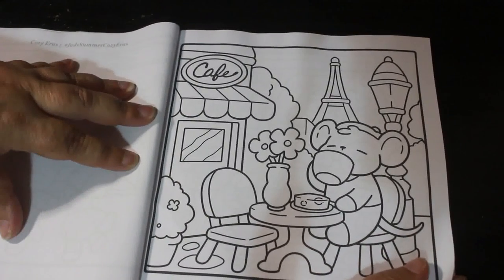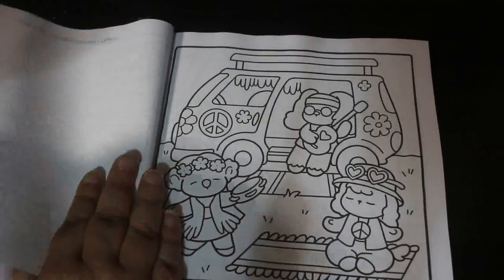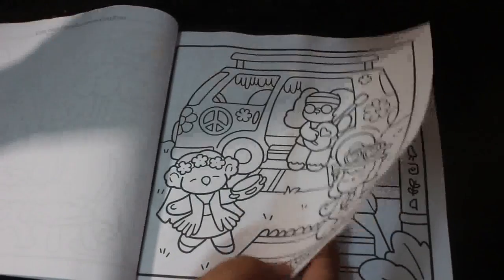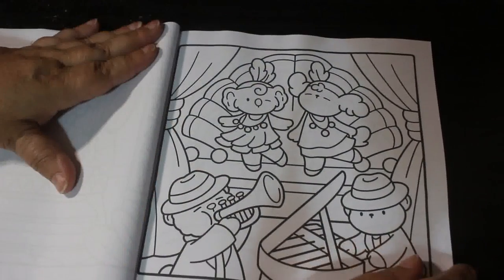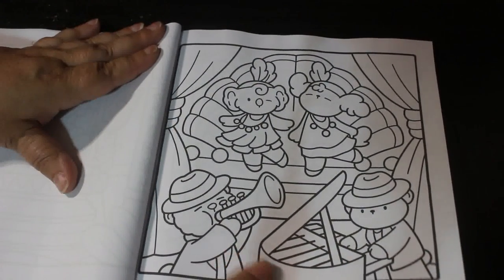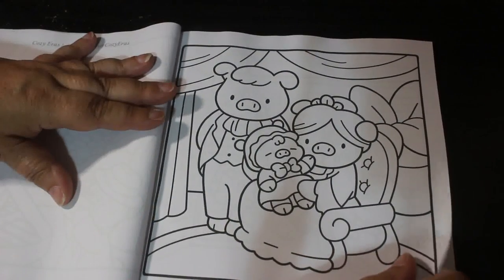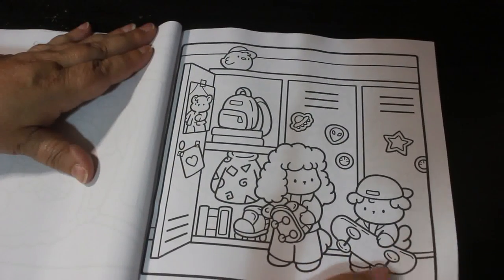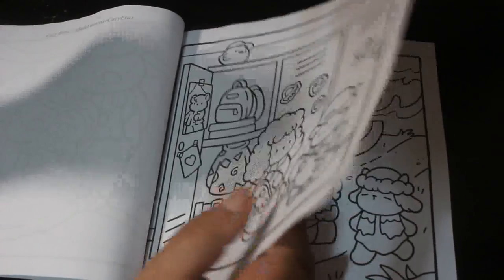It doesn't really give you a clue as to when it is, but it's really cute. That's obviously the swinging 60s, late 60s as well — it looks like the Summer of Love. Egyptian. Jazz, so 20s, 30s. Baby piggy — that's so cute. High school, 80s or 90s I'd say, because there's a skateboard.